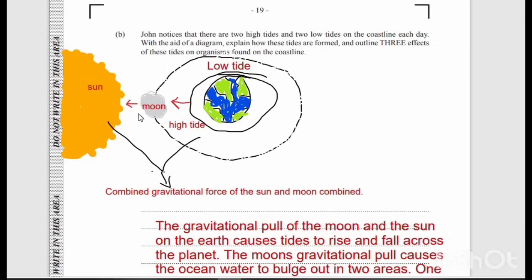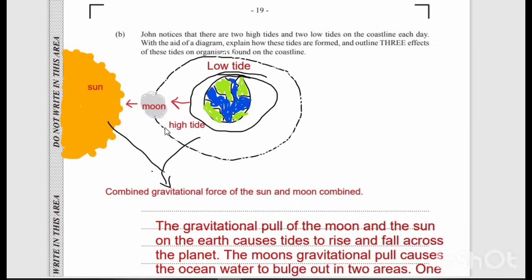So guys, looking at this diagram, you might be saying, what is this? Now, all you need to do is to go to your textbook. This is one of the sections around the back of your syllabus that most of the times maybe your teacher doesn't have the time to get to, or might send you ahead to do some reading, right? But this is how tides are formed, and a tide would just be that change in the wave pattern. So when you have high tide, you have way more waves, way more water coming up on the shore. Low tide, you have low amounts of water, less waves, so they're not as big.